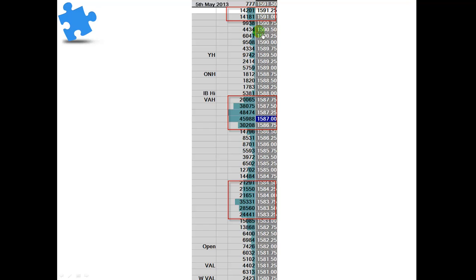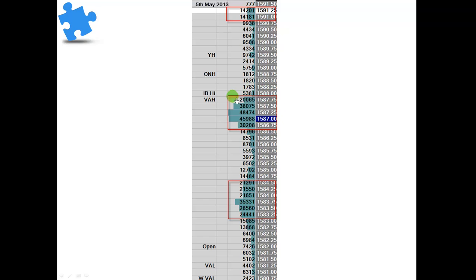So for those of you that understand volume profiles, you can wait for these areas to form. You can buy the bottom of a high volume area, you can scale some off at the top, and then you can hold for another push up. Alternatively, you can wait for the market to pop out and then come back and retest the top of that volume cluster. Either way, what you're not doing is seeing a volume cluster and then immediately thinking the market's slowed down, therefore it's going to reverse.